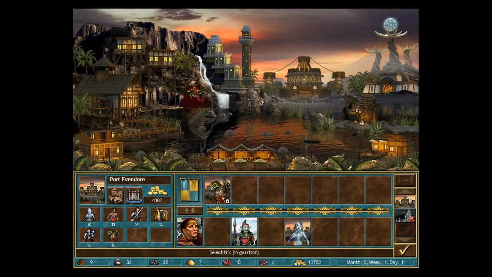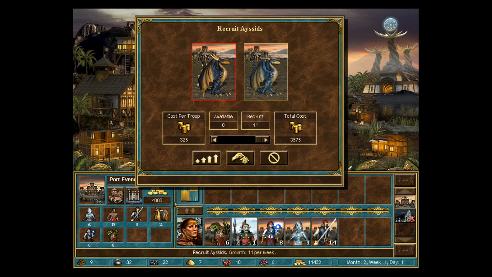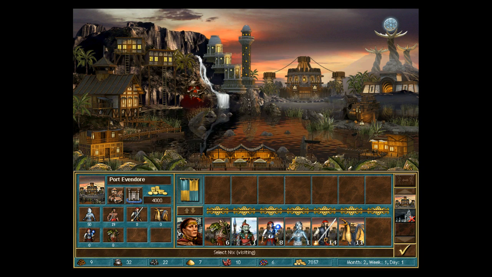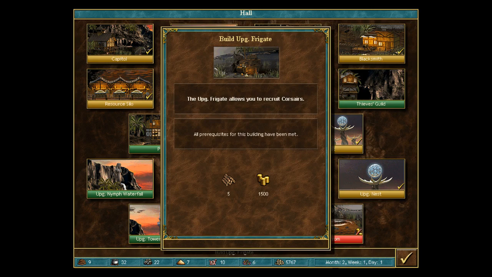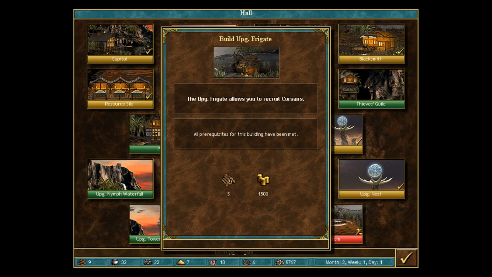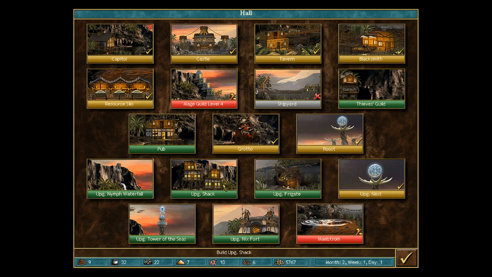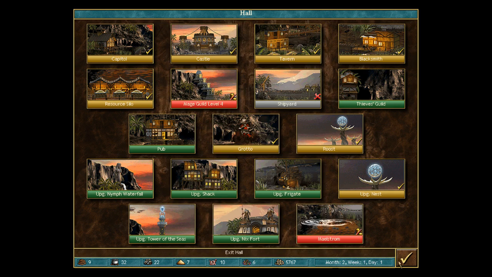Let's see, let's hire these guys. Hire some sea witches. Hire some more pirates. These guys right here. I could upgrade the frigate. Frigate. This is not terrible as far as the cost goes. Nymph waterfall?